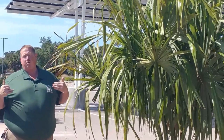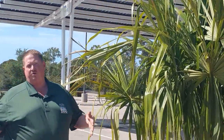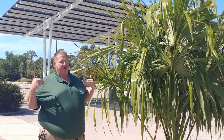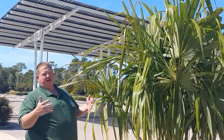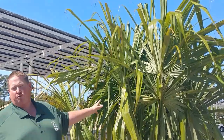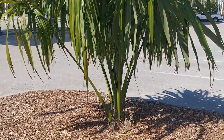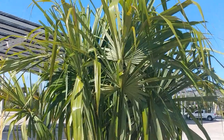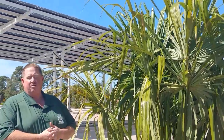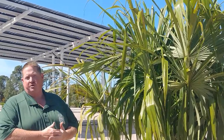Well, we've moved further down the walkway, and this is the future walkway going into the zoo. One of the unique things we're trying to create here is a palmetum that everybody can come out and enjoy outside the zoo. So eventually we'll be going down and putting in more unique palms down the line. This is another one that we just put in. It's related to our native sabal palm or cabbage palmetto. This one is Sabal mauritiiformis. It comes from the southern Leeward Islands all the way into northern South America and does really well here. Pretty tough plant, and again, we're trialing these out here in our palm walkway, which will eventually be the new entrance to the zoo when we get ready to develop that.